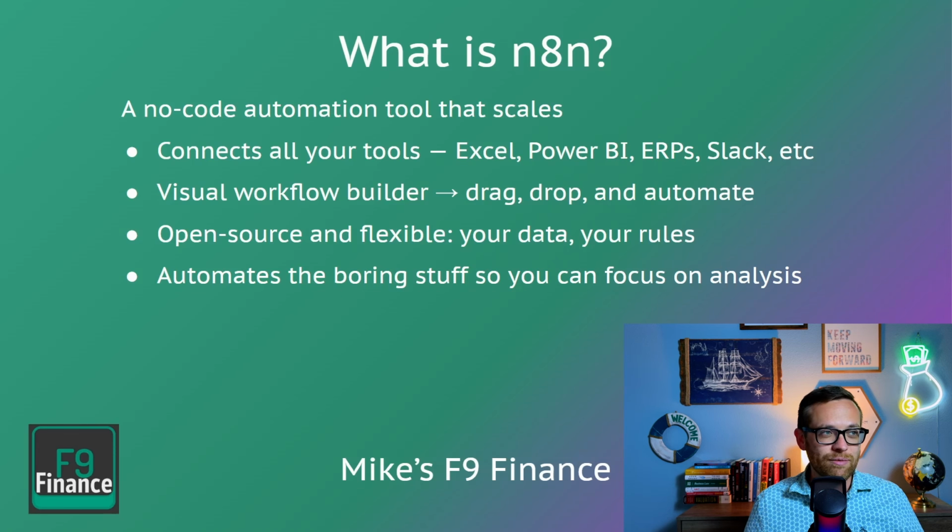As a high-level refresher, n8n is a no-code automation tool that scales. It allows you to connect all your tools together through a visual workflow builder. The biggest benefit and the reason we're here today is it's open source and flexible. Your data, your rules. n8n's open source version, the community version, is completely free forever, and you can host it on your own server. Now, n8n does have a paid cloud hosting option just like Make and Zapier. Self-hosting gives you so much more control and so much more ability to scale by managing the setup yourself.